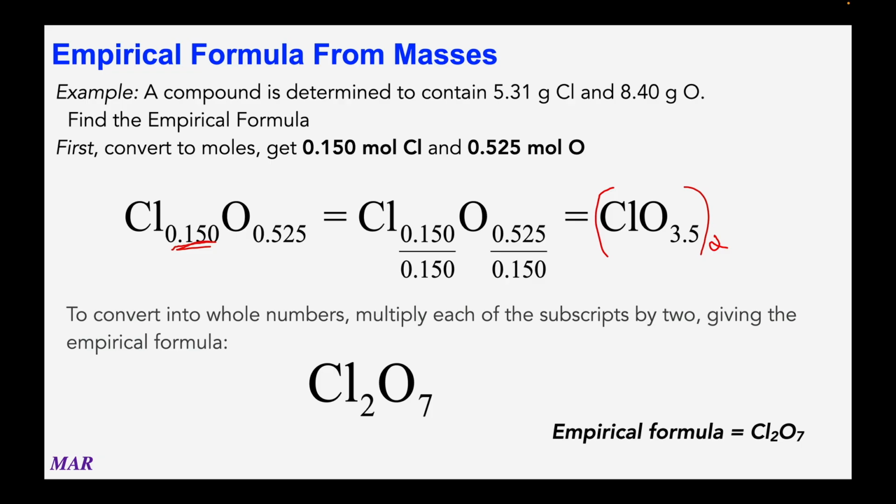If you do that, you get Cl2O7, and those are whole numbers. Chemists can deal with that, all right? You can find molar masses, and so on. So for this molecule, the empirical formula is Cl2O7. So if you see one of these weird fractions, just think about multiplying everything by a whole number, good to go.